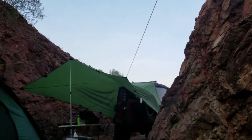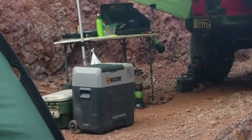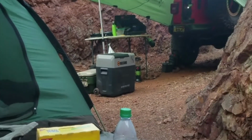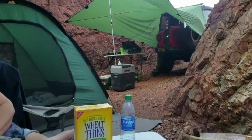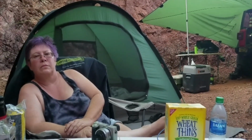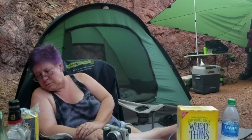Learning how to use our new Massimo over there. Not too bad. They're not a good ice chest. They're not very well insulated, so it definitely has to be run as a refrigerator. It's meant to be run on economy mode. I'm thinking it's drawing like 11 point something volts, 11.4 or something like that. I think that's what the gauge means.